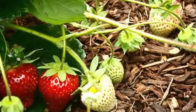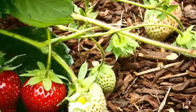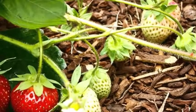Check regularly. The first signs that the strawberry flowers have turned into fruit will be small green strawberries. These will continue to grow and then turn red when they're ripe.